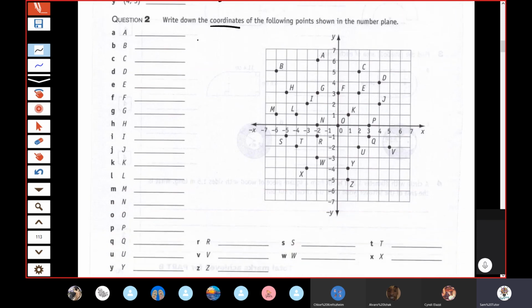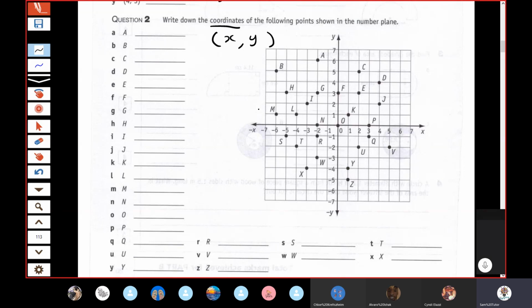Let's do these ones. Write down the coordinates. A coordinate is very important. It has a bracket, it has a number, it has a comma, it has another number, it has a closed bracket. If you just put the numbers, you will not get full marks at your age because you're still learning. As you get older, we become less strict about it, but as you're younger, we have to be a bit more strict about it so you don't get things mixed up. So bracket, number, close bracket, and of course this is an x and a y.